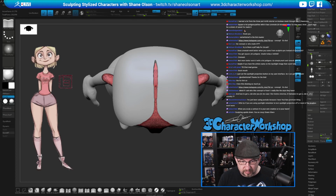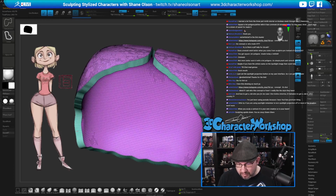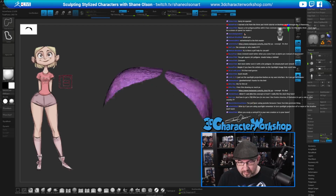Okay, so now it's split more. Except that. There we go. And it gave me polygroups, which is great. Now I can hide that surface. And that's what I want to keep.